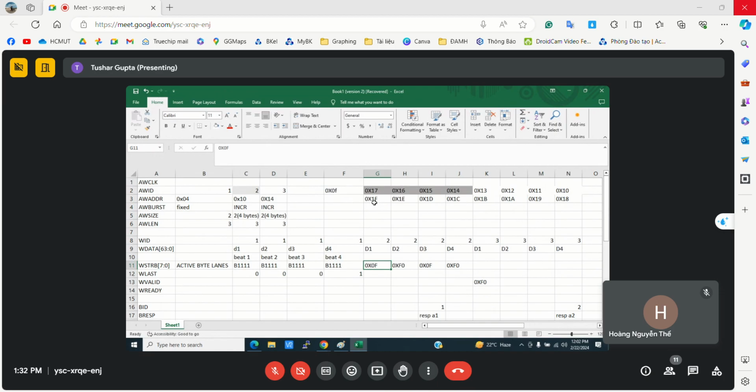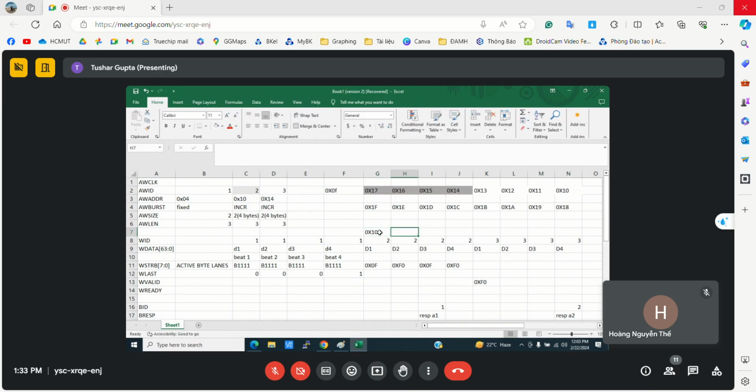But now for the second beat D2, what is the starting address? 18. Why 18? You first tell me this is the address 0 cross 10.